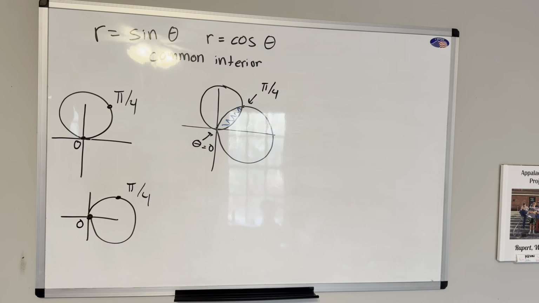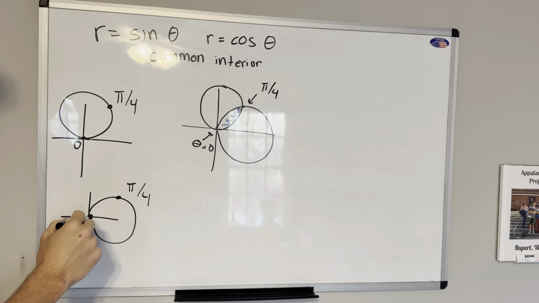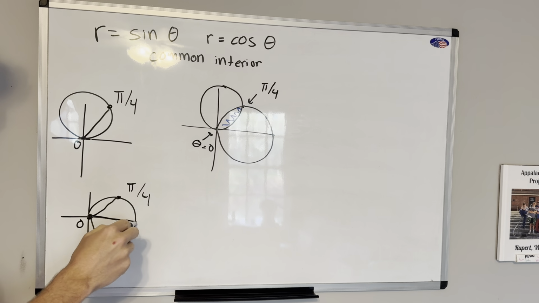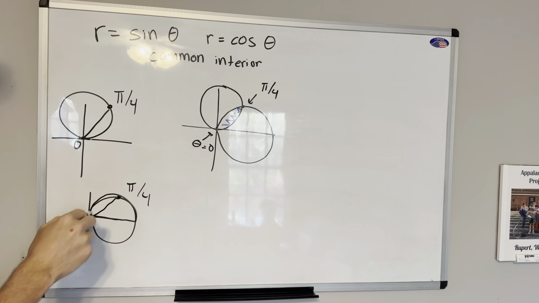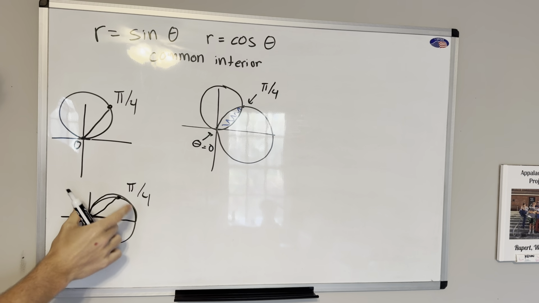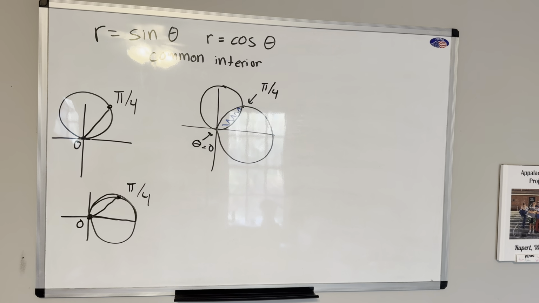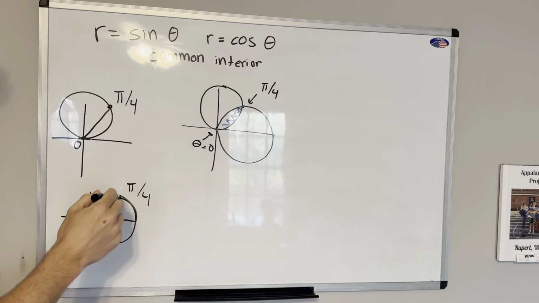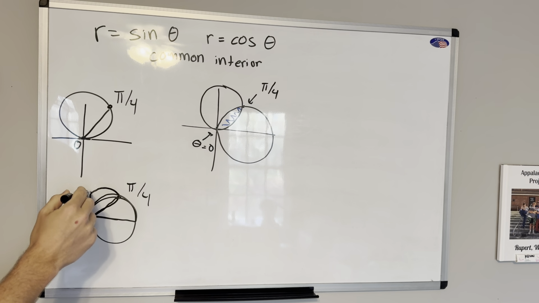And then this is where I had been messing up, because I did all of my integrals from 0 to pi fourths. But if you take the integral of cosine from 0 to pi fourths, you're going to get all of this, like this whole top half of the circle, and you're going to get an answer that's too large. So instead what we do is we take the integral from pi fourths to pi halves.